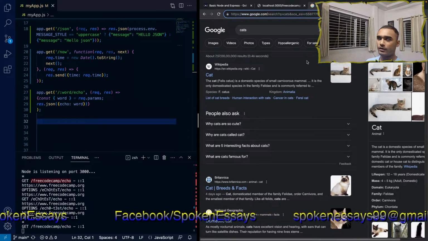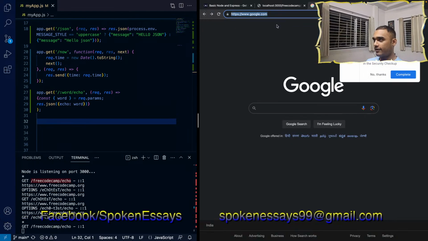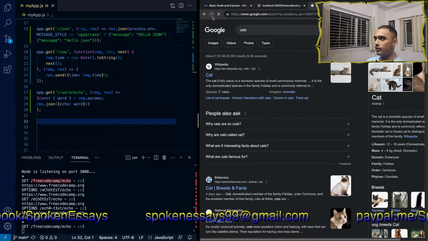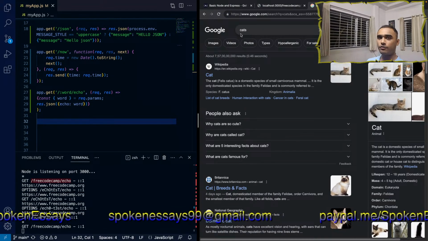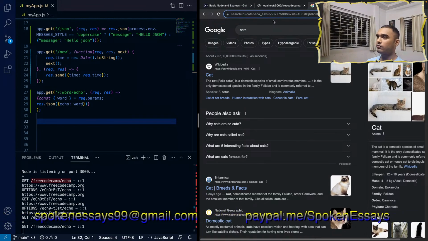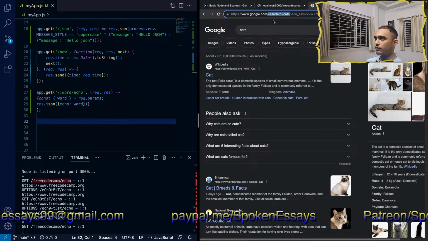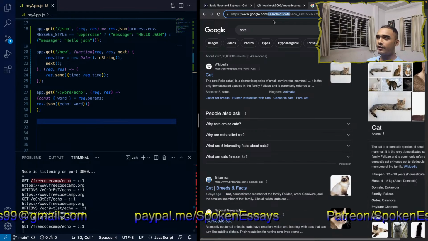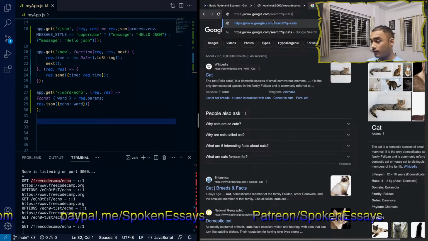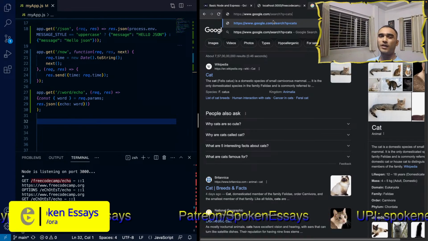So I want you to keep your eyes on this URL here. Before, when I went here, it was just google.com. If I go to the next, the moment I wrote cats, of course it added the rest. This is the string. If I only want to search for something, I need not write the rest of the code. The rest of the code is my user data.